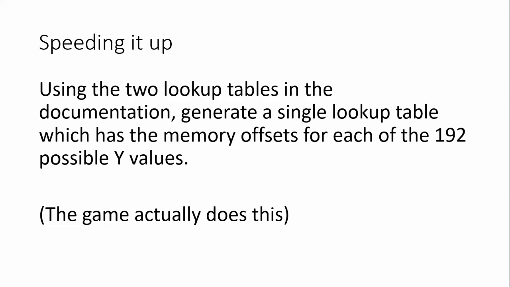So imagine you've got something on the screen that has a coordinate and it's not moving, right? Why do the math every cycle, every game refresh to figure out where to draw that thing? Just look it up in a table and do the math once at initialization time when you build the table or design the table and hard code the table into the program. And now you don't have to do that math anymore. You don't have to do that math every game update. You've already done it. Just, okay, my y coordinate is this, look up the offset in the table. And that's what the game actually does. So it builds a lookup table for the y offsets to speed up the drawing.